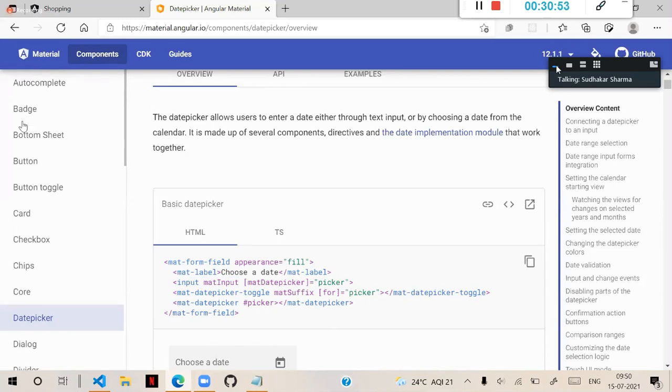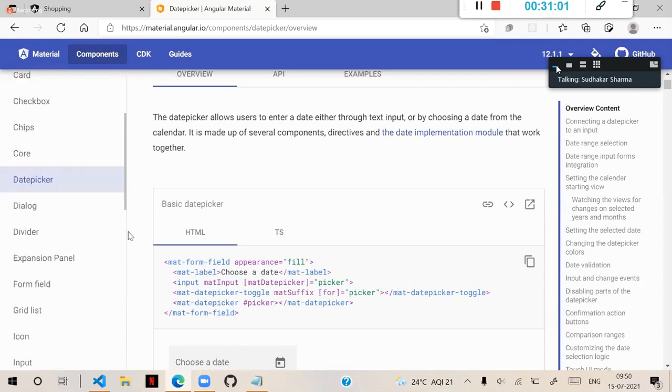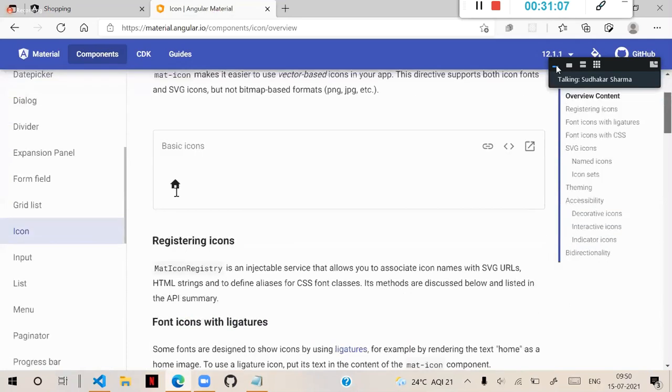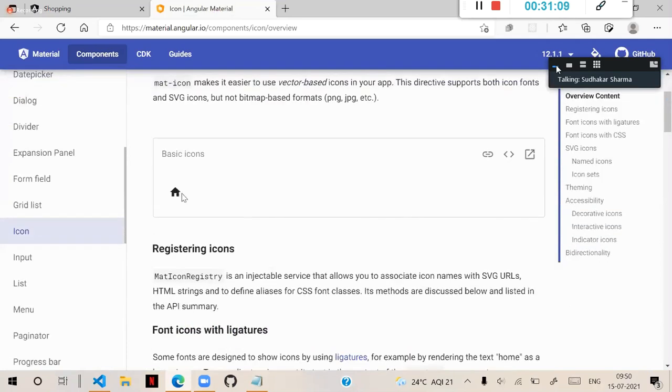That means, simple. Suppose I want icons. Then let's go to the icon category. So you have these icons. I want this icon. These are just like the bootstrap icons I showed you. So these are icons. Now you can see, go to the source.